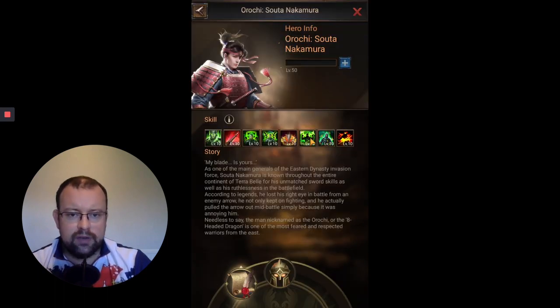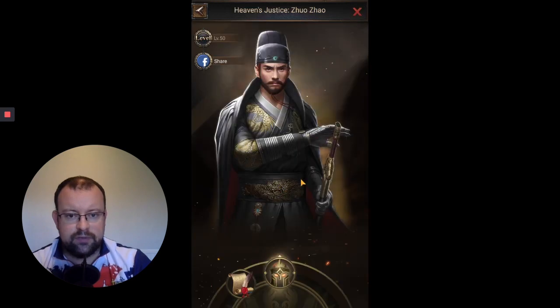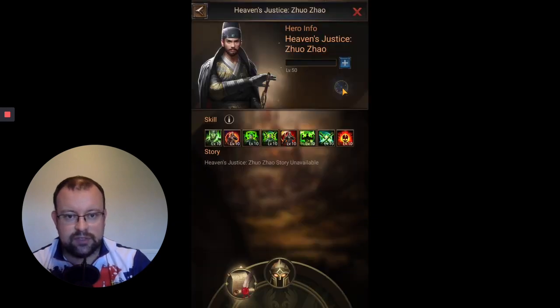I will quickly look at a couple of other 6th skills. So, as we say with Orochi, he gives an HP bonus. Let's have a look at Heaven's Justice and his 6th skill. For him, he's giving 20% bonus on the might and a 10% bonus on the resistance. So he's giving more might than Orochi would, but there's no bonus on that HP. And as you can see, the 250 bonus to leadership skills.